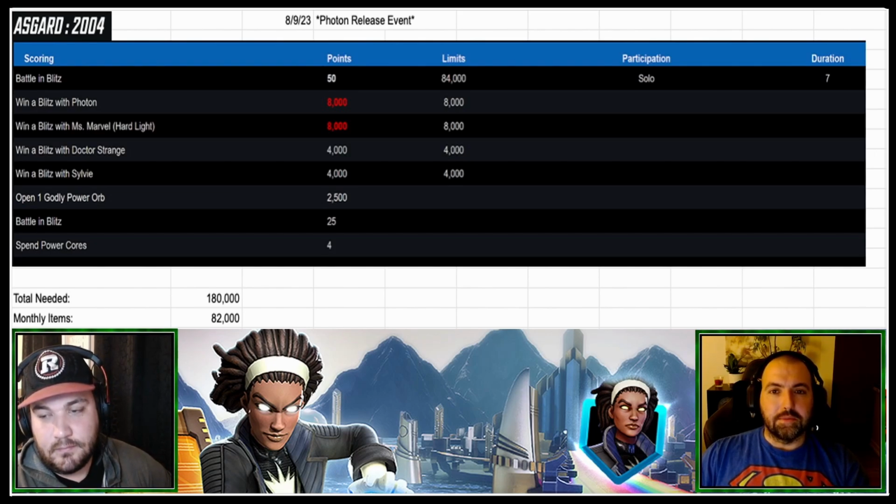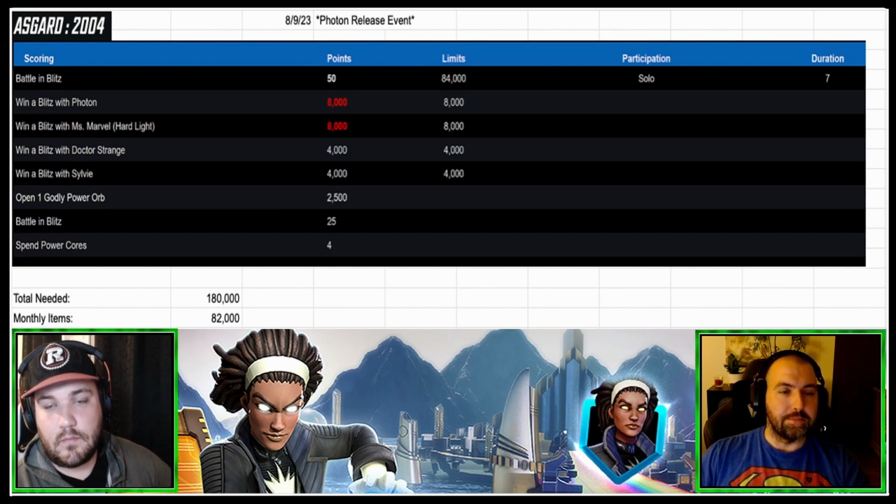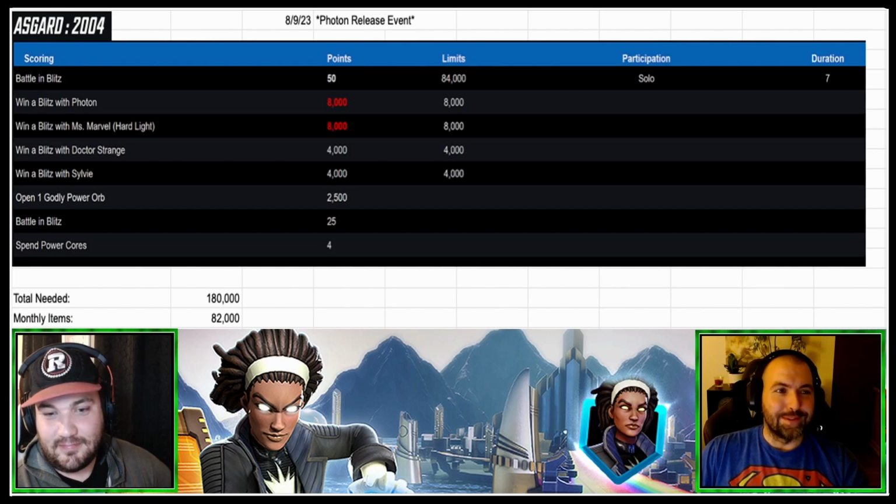So obviously with Miss Marvel, that's like 8,000 points that not everyone can get. And she doesn't even release until the 11th, so even the Krakens have to wait to get those points. You'll notice the red in this means they changed some things. So it used to be that you had to blitz twice with Photon and twice with Miss Marvel to get the max. I don't know why it was so important to change it to one blitz, because if you have them, you're probably going to blitz with them more than once, but they made that change.